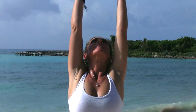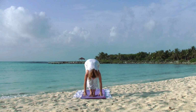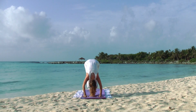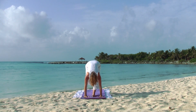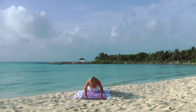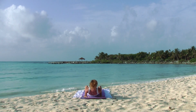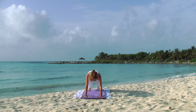Breathing, nice deep breaths. Inhaling. Exhaling as we come down. Forward fold. Inhaling here, half lift. Exhaling, stepping back, plank pose. Chaturanga Dandasana. Inhaling, expanding the heart and pushing back.